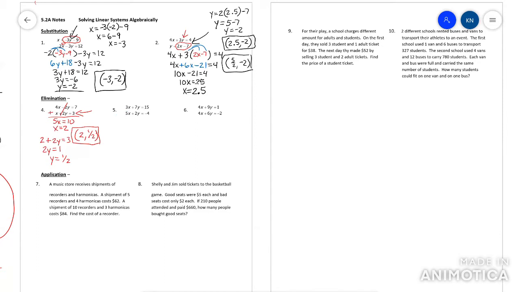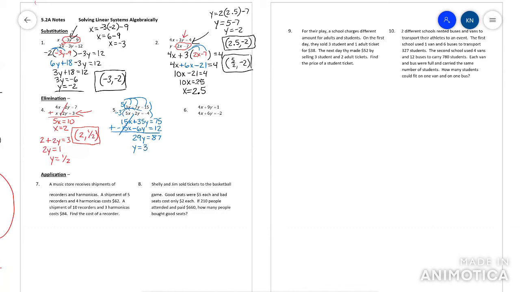So that means the first one I'm going to times by 5 on the whole thing. And the second one I'm going to times by -3 on the whole thing. And when you distribute all this, this is what it'll turn into. The top is 15x plus 35y equals 75. The bottom equation is going to be -15x minus 6y equals 12. Now if I add these things together, the x's will cancel, and I'll be left with 29y equals 87. Now divide by 29 and you get y equals 3.